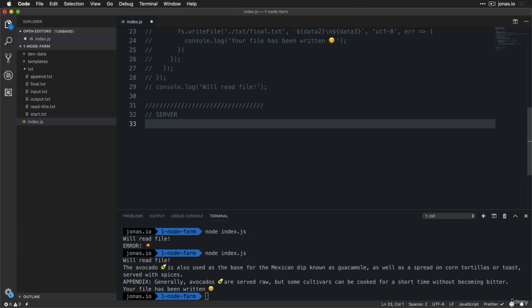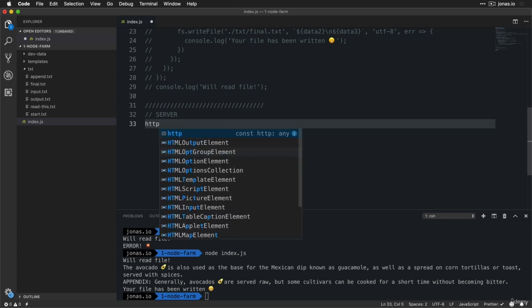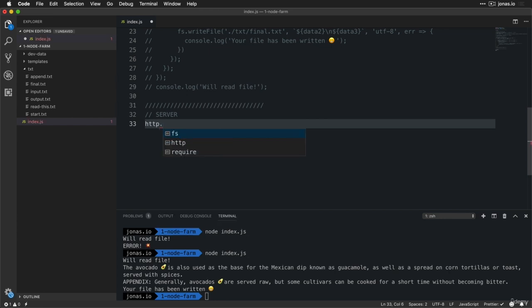requests. Okay, so we use our HTTP module, and just like before, we used a method that is on that object. So just like we did with the FS module, right? So HTTP dot create server.